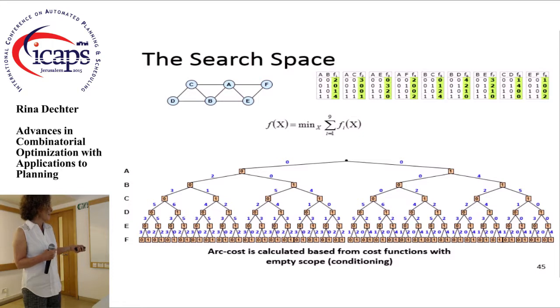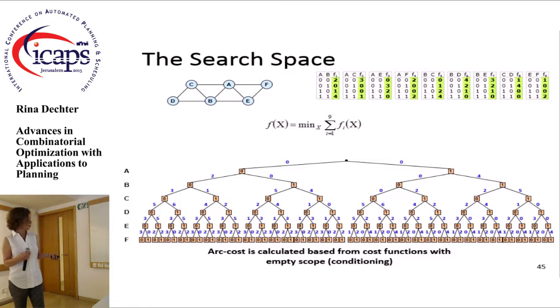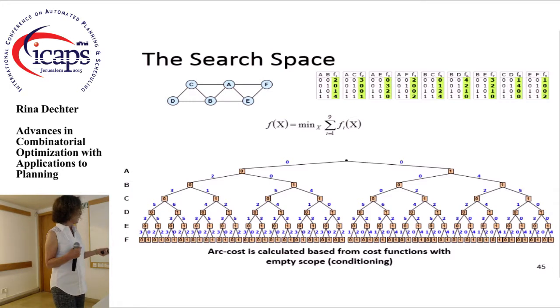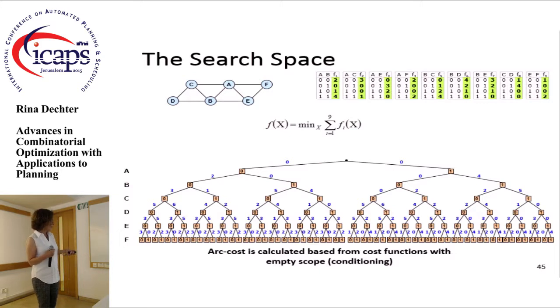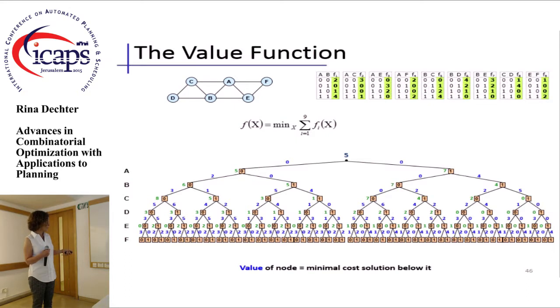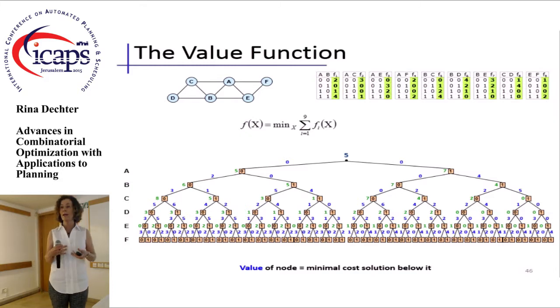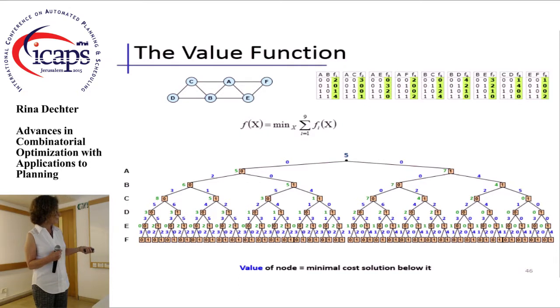So now when we do this mapping, we can just try to find an optimal path of this search tree. That's the idea. And we can do depth first search. You can see that depth first search is linear memory. So that's the potential. But it can also be costly. What I have here, in addition to the previous graph, is that we can associate with each node in the graph a number which is the best cost solution below it, and we can compute it recursively by depth first search. 3 here means that there is an extension of this assignment with minimal cost 3. What we want is to compute the value of the root node, but it just illustrates that we can do it recursively. The value of a parent is the minimum value of its children, because we are looking for minimization.